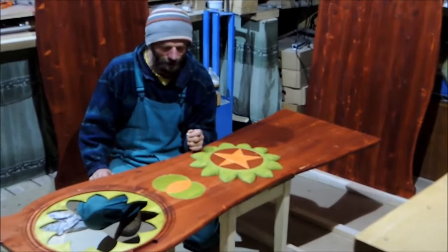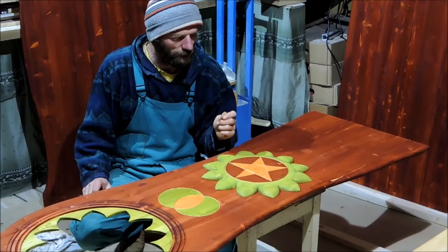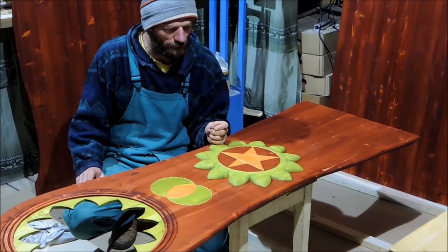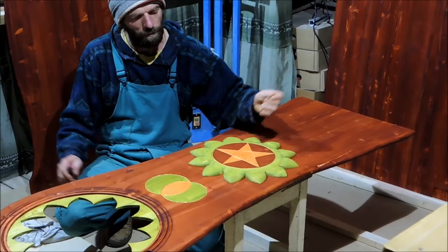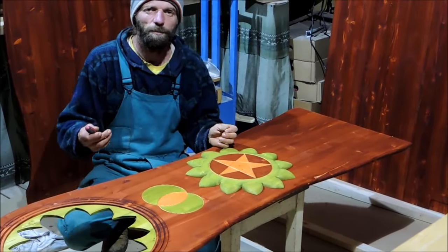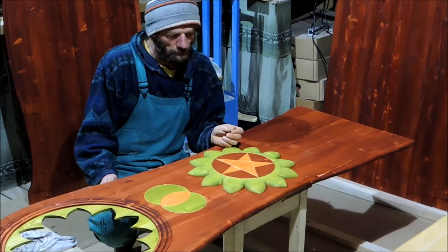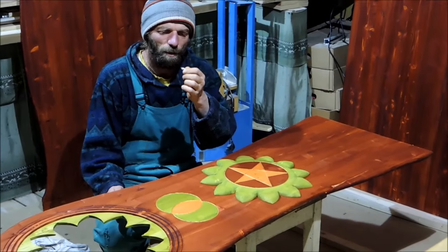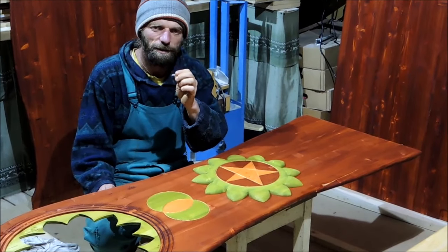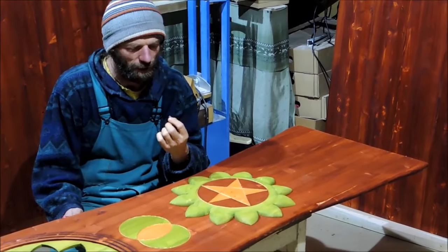Magic symbols from secret geometry. And one of the last things I would like to make here is a pentagram. And the pentagram, you know, from Da Vinci, it's a symbol of human beings from secret geometry. And I found here one small hexagonal crystal. It's a pure crystal from the Himalaya, from Rishikesh.